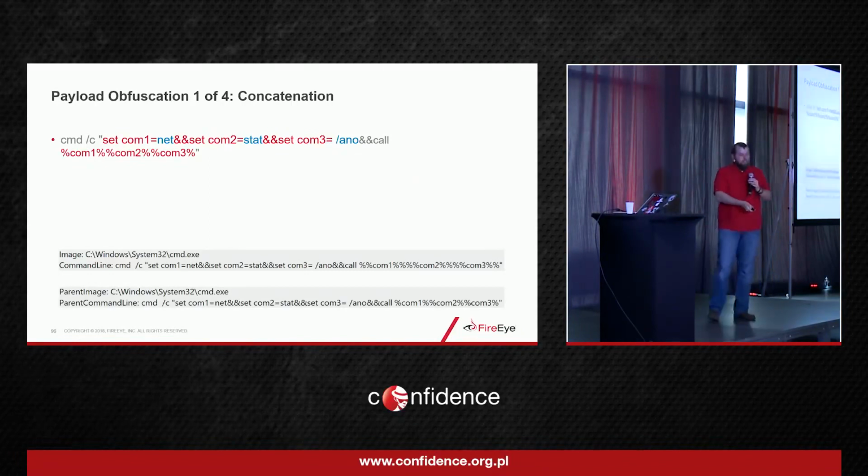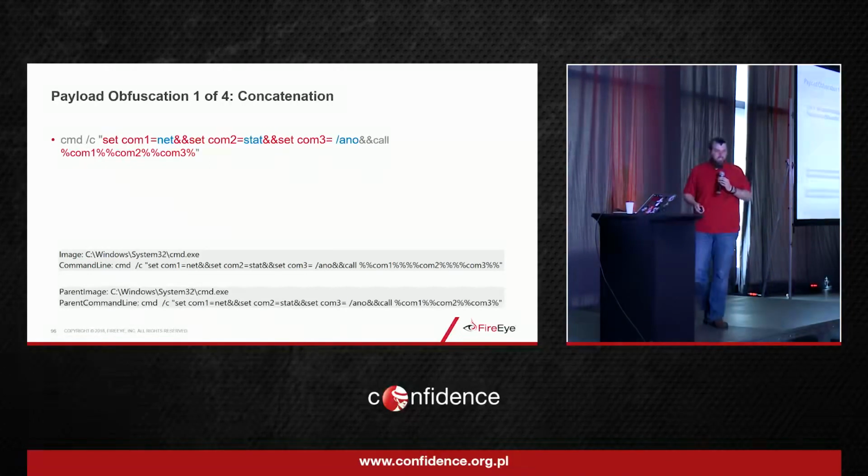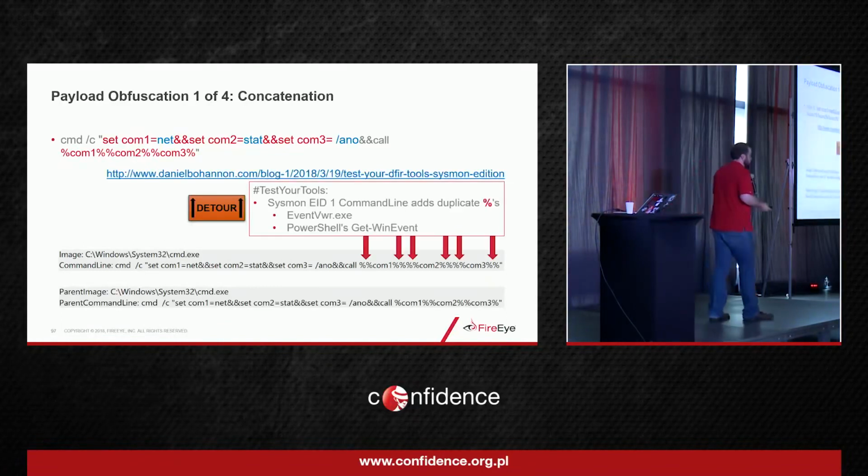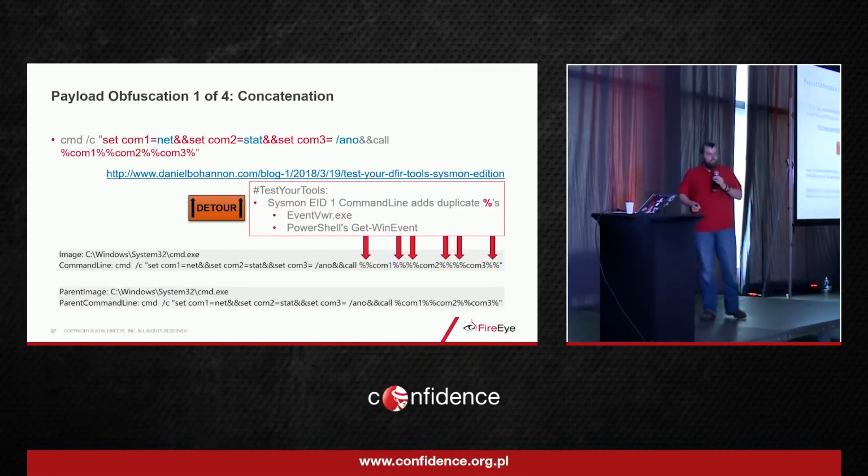Now, an interesting thing here, these are screenshots from Sysmon. If you're using Sysmon for any of your data, you may want to look out for some updates because if you'll notice, the parent image command line makes sense. But the command line one, it doubles up the percents. Anywhere where there's 1% in the original command, they have 2 here. And this is actually a really big problem because there's an escaping bug in percent in Sysmon.